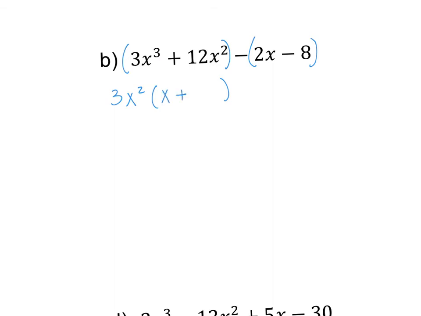I'm going to bring down the plus sign that's between them. I took out a 3 from here as well. And that means I have a 4 now. So 12 divided by 3 is 4. I took out an x squared. So if I took this away, that means there's only an x plus 4 left. So there's only a 4 left here because I took away this x squared. All right, so I'm going to just redraw, move this parentheses just a little bit.